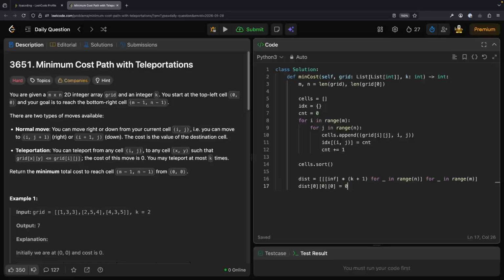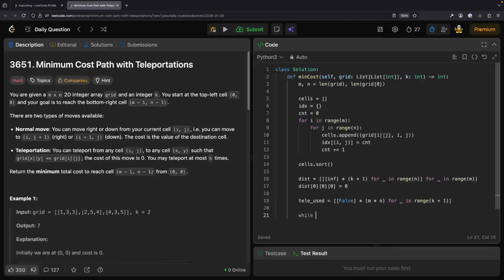And we need an array to track whether our teleportations were already used, multiplied by N, for k plus 1.